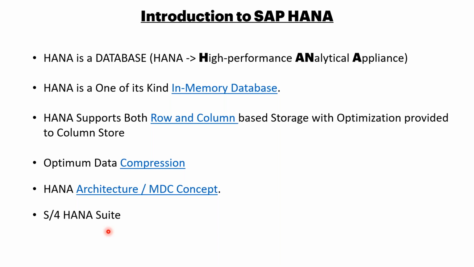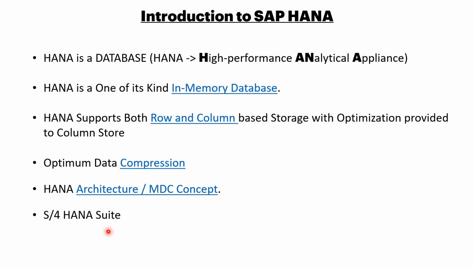This is the first thing which everybody asks: what is HANA and what is S4 HANA? HANA is a database or a platform, whereas S4 HANA is the package. It is the suite which is given by SAP. Consider the S4 HANA suite as a suitcase, provided by SAP, which has one default item, the HANA database, and the other items you can pick and choose. Most of them come with Fiori as well, and with the ERP system, which is also called S4. That is where the confusion lies. The ERP system, the Fiori UI5 system, and the HANA database, all this collectively is called the S4 HANA suite.